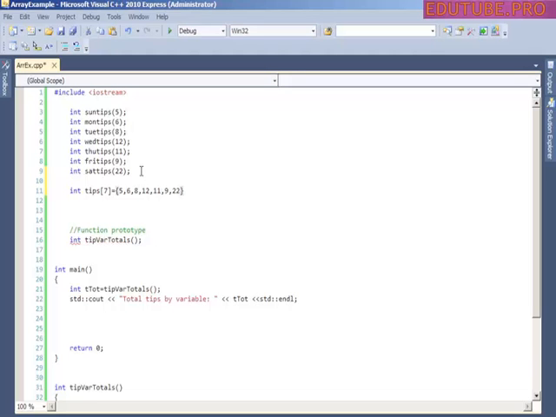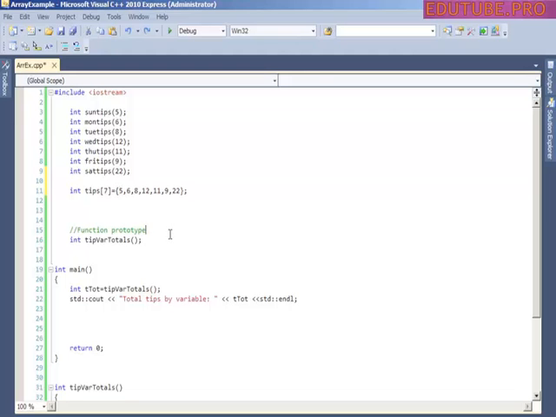Then I close it out with the braces. This does essentially the same thing as this, except instead of having 7 variables, I only have 1 variable named tips, but I can store 7 different values in that. And there are my 7 values.